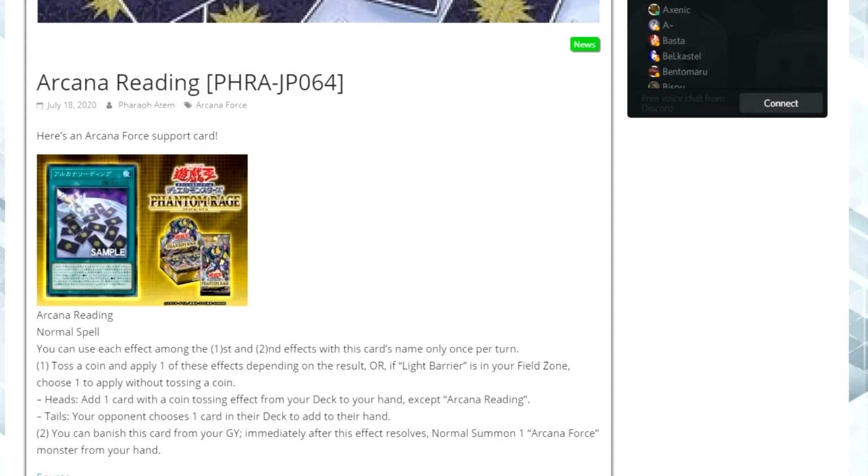This risk is actually taken out of play if you've got Light Barrier on the field, because automatically your results become heads, which means you can instantly negate the downside of this effect. But then that also depends on how your opponent is running cards.